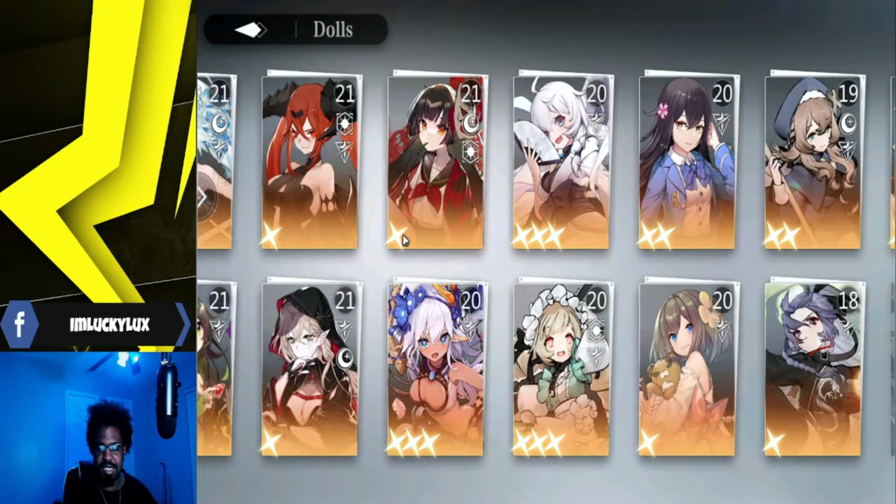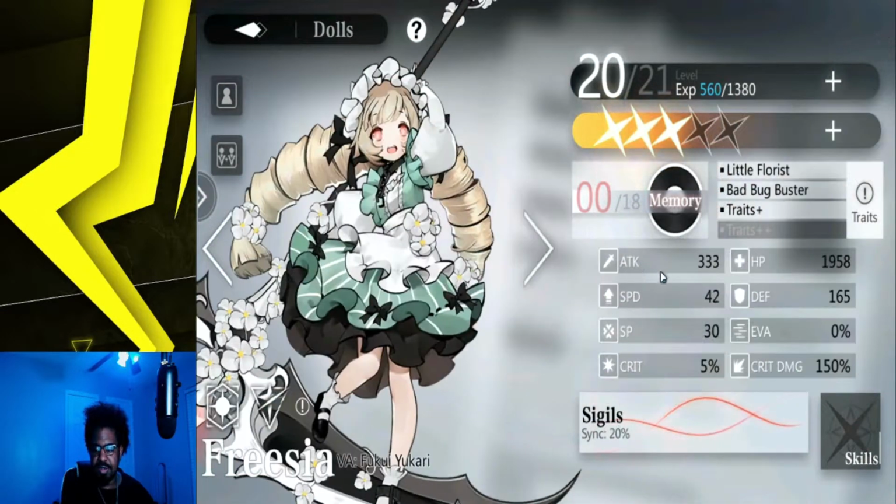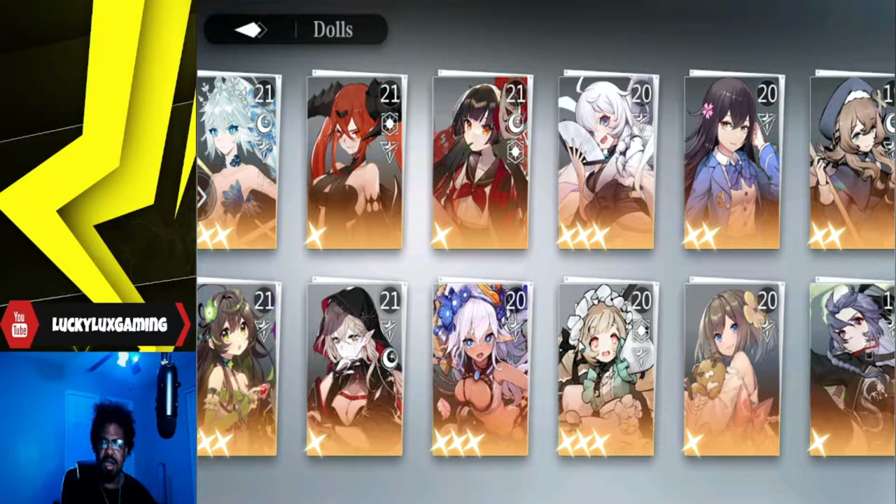And then finally, when you get to a 3 star, so I have my Yuki, her stats are even better with the attack, HP, defense. Of course, speed's not as great, but there's their own stats that they have. But the attack and HP are kind of the main things, especially for you when you go into end game.